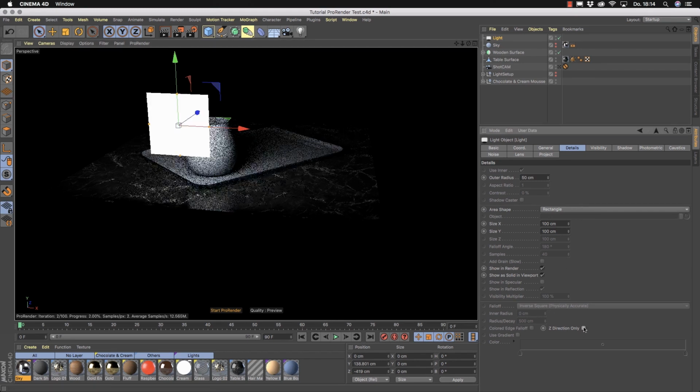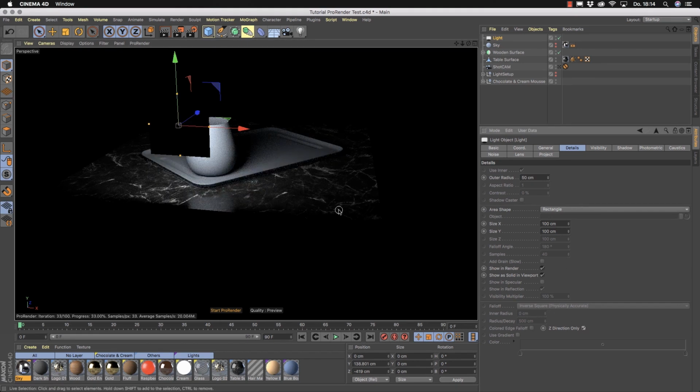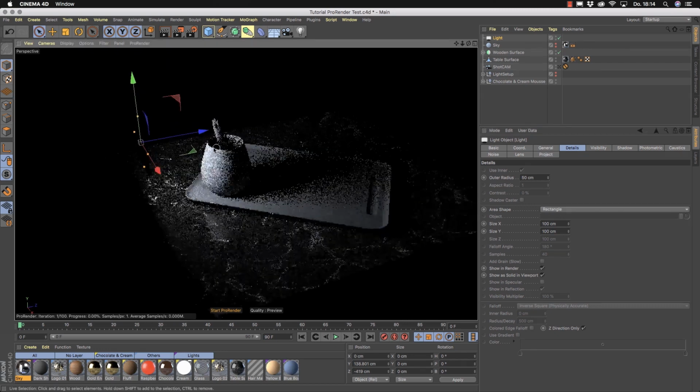You can change that. In some cases, you want to remove this black plane because you want to place your camera behind it. So you can also go to show and render and deactivate this. But in my case, I leave it on because it's an interesting approach here.